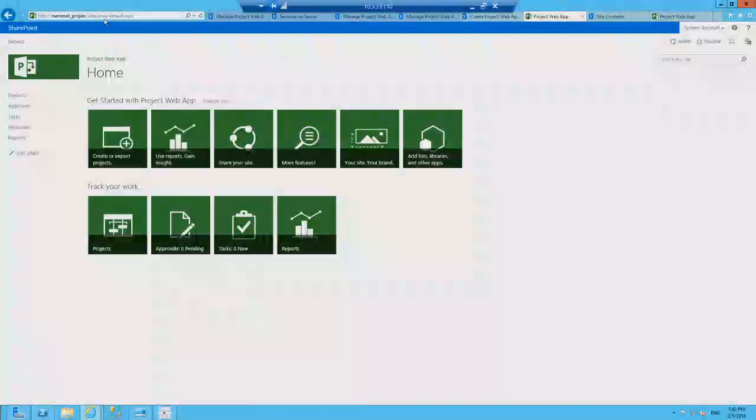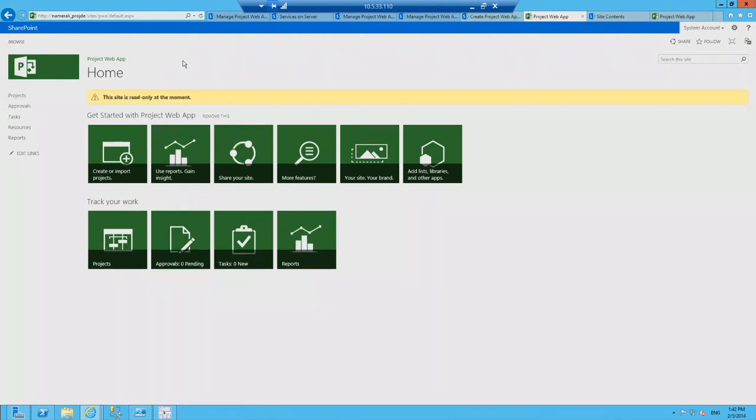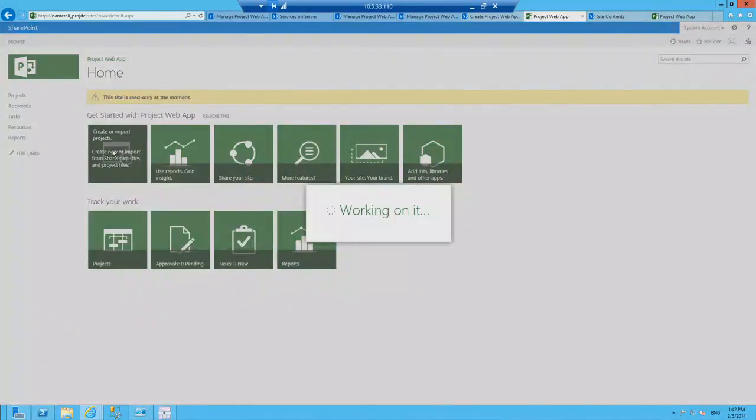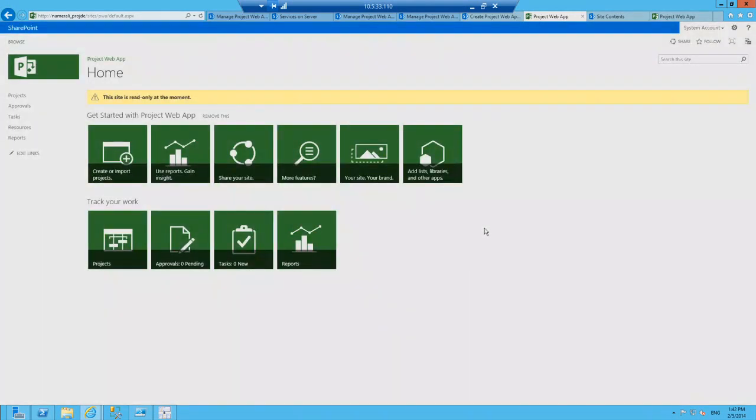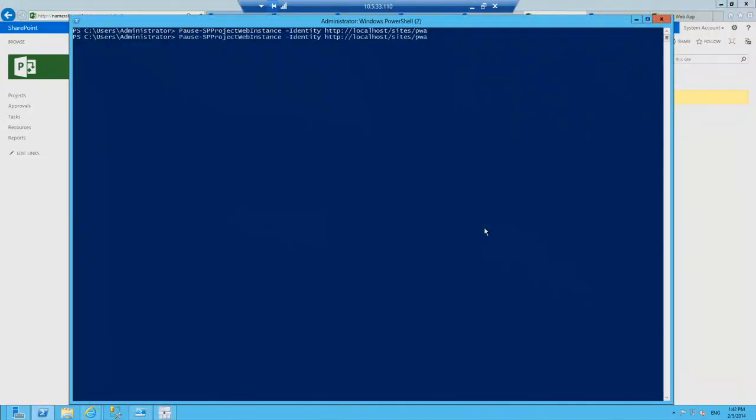If I go to this site and now I refresh the home page, there should be a yellow bar here that will tell me that the site is read-only. And we did a bunch of work to disable all of the save buttons and create buttons. If someone tried to create a project, then we intercept that and disable it. That allows you to perform updates and not give downtime or give limited downtime to your customers.